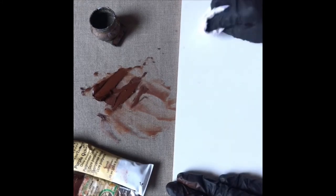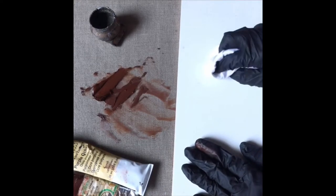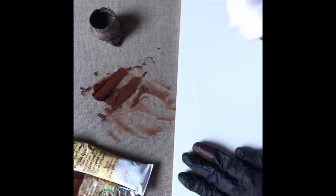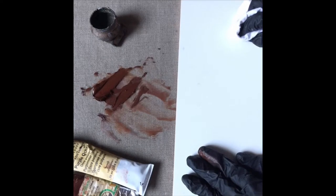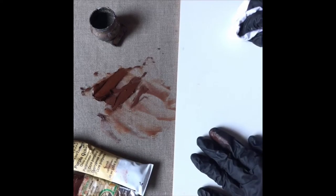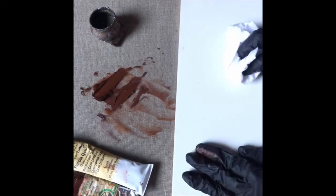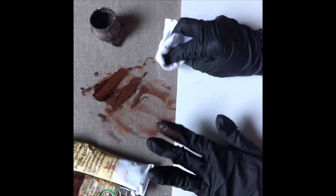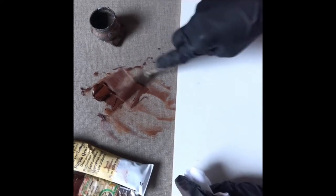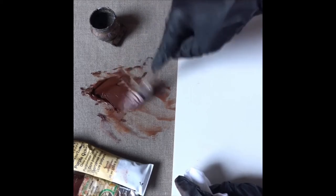I need to go around quite vigorously to cover the surface before it absorbs too much. I'm also going to add a little oil — maybe some turpentine. I usually just use a bit of turpentine added to the paint for this, but since I'm painting into it today and the paint is kind of dry-ish and not oily or glossy, I think I can permit a little more oil in the mix.